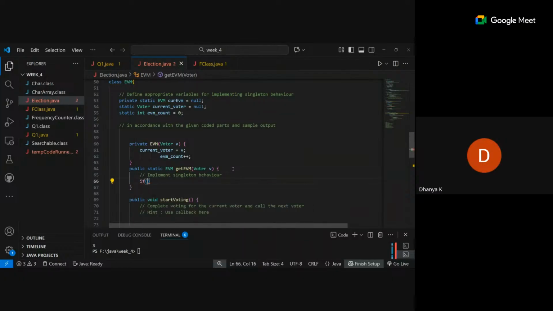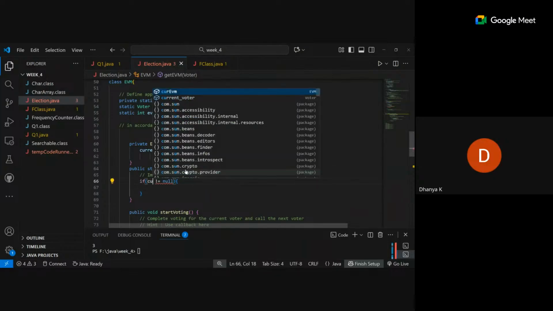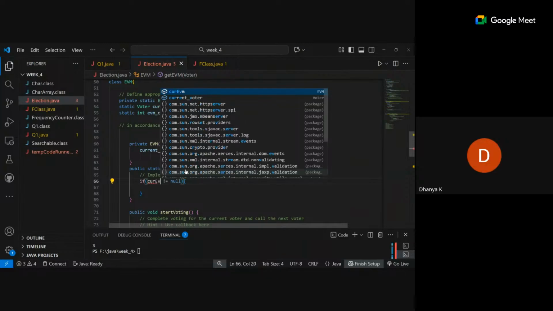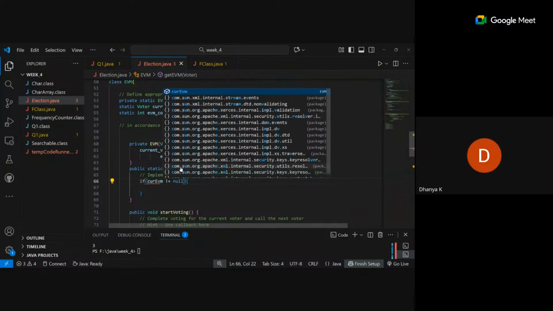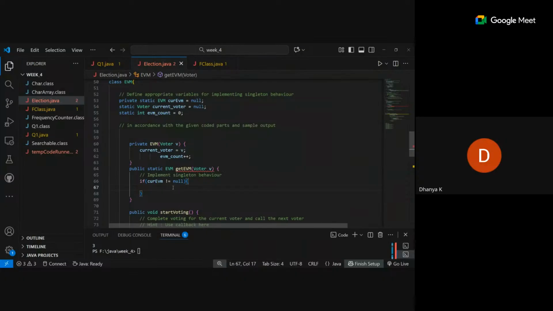If, just checking if V is null or not. V is not null. Let me check if current EVM is not null, then what should I do? I will return null.